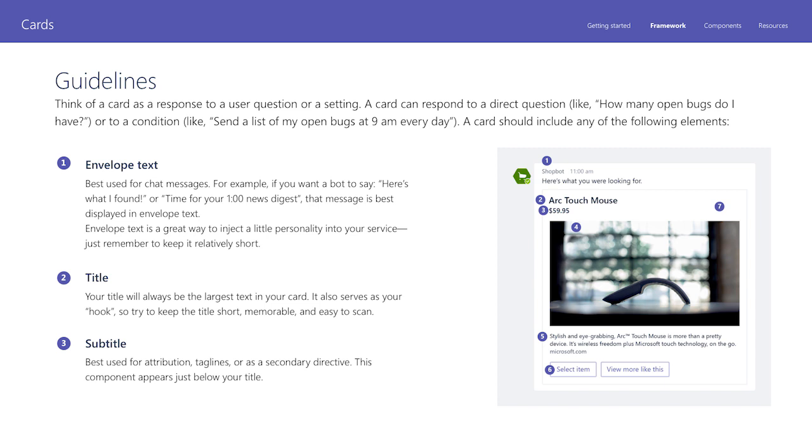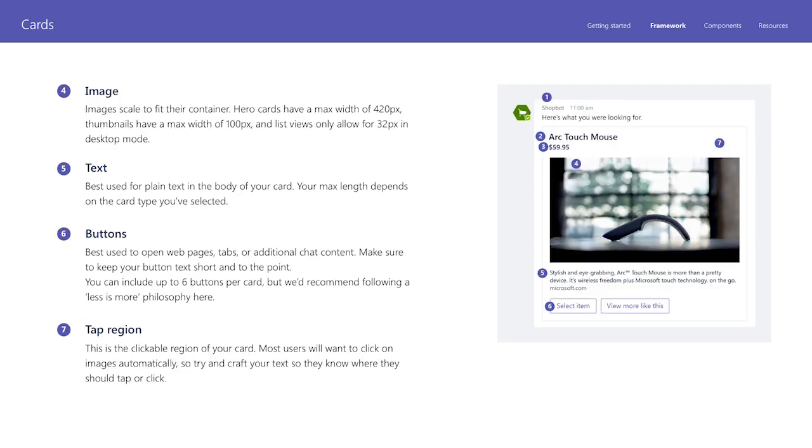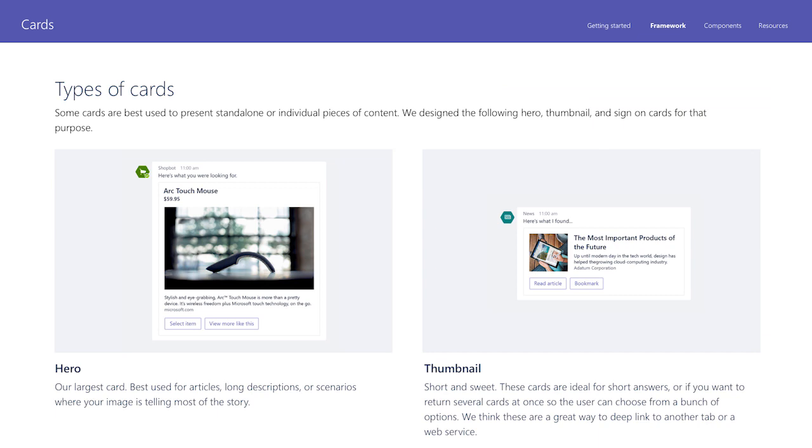The title and the subtitle are rendered on the top of the cards. In this case, this is a hero card. The image, your text area, buttons, and then the entire tap region that you specify, each one of these has an action. The types of cards that we have are based on the different frameworks that exist within Teams. Both the hero and the thumbnail card are part of the Bot Framework. The hero card can have a relatively large image, but if you don't use that image, then it will reduce its size down to just the text areas. Thumbnail card uses a layout that's much more horizontal with a small thumbnail image.